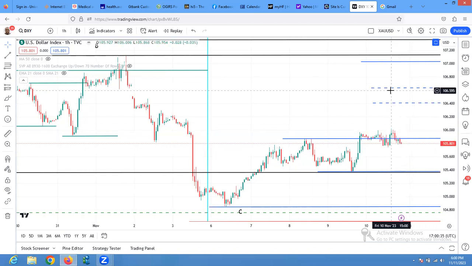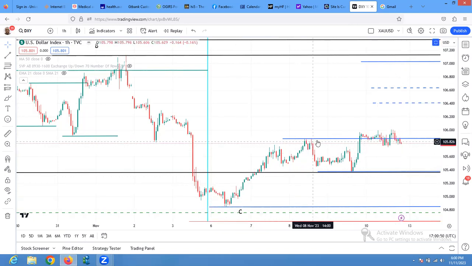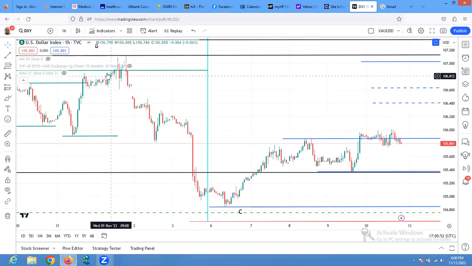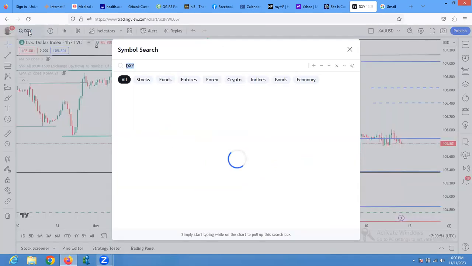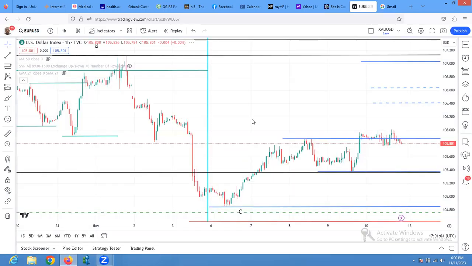But in case the price is not going to hold and breaks all these structures to the upside, then we now know we are trying to finish up a wave 5. But for me, the odds favor us having this one as a 1, and we are going as a 2 to turn to the downside as a 3. So now with that, let's go straight to euro dollar and try to make sense of what is happening here.